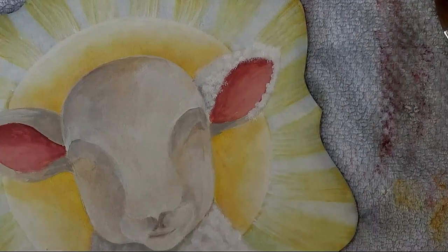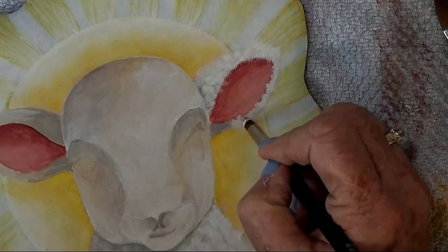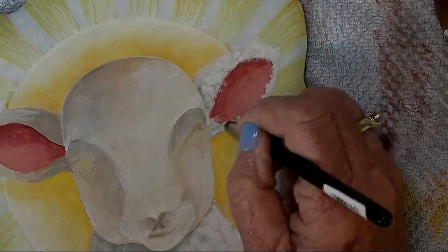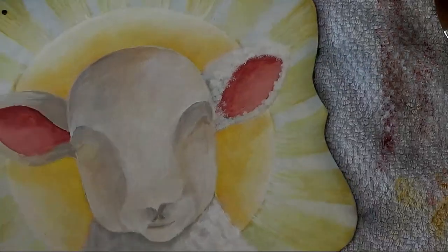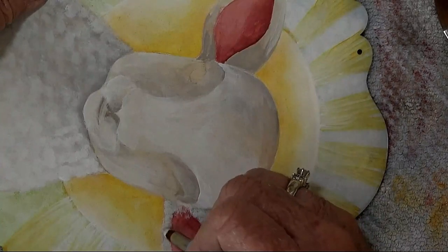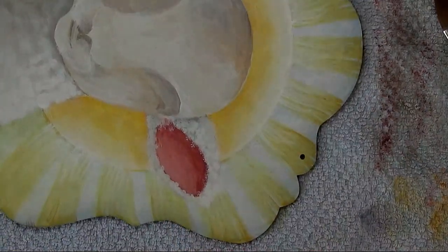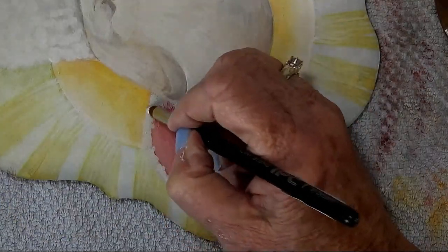He's got to have some little fuzzy ears. I'm going to pick up a little bit more bleach sand as I get into this shadow area. He has a little bit of hair inside his ears. That's okay. A little bit more involved than your typical base coat it, shade it, highlight it, stipple it, whatever. But I think it's going to be quite cool.